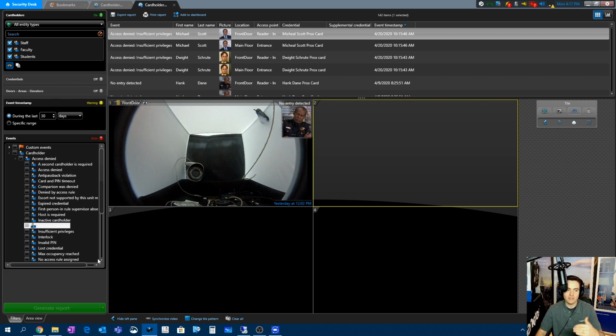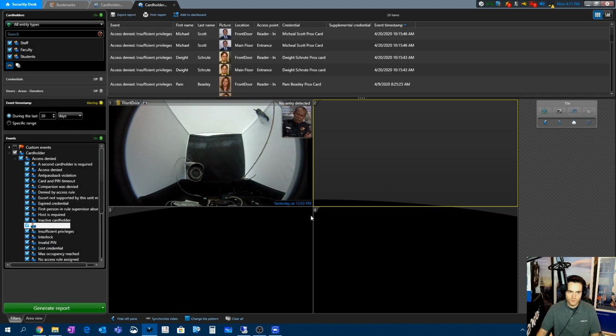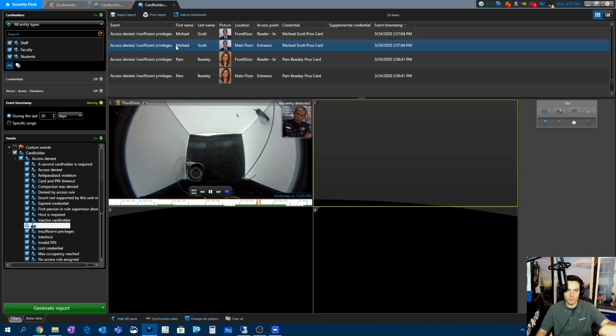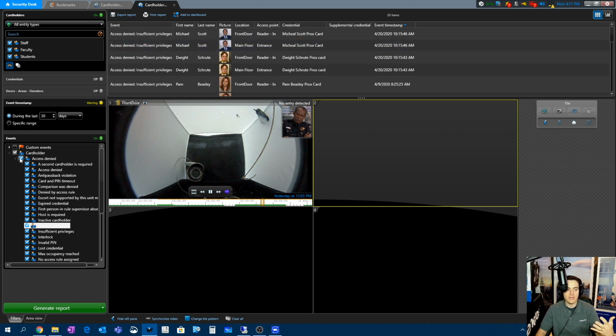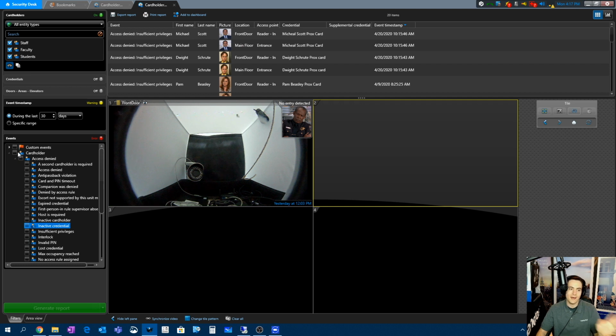And I can even specify what specific types of access control incidents or even some custom events that I'm looking for. So I could say, show me only access denied. And when I generate this report, this is literally only gonna show me people who had their access denied. I could even go so far as to say, I don't care about all access denieds. I only care if there was an access denied because of an anti-passback violation or because of an expired credential. So I can get extremely granular with these types of reports.